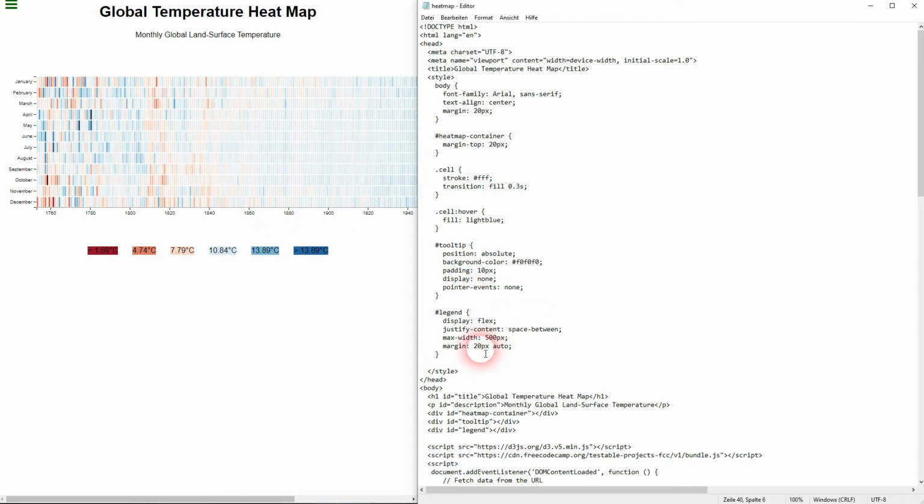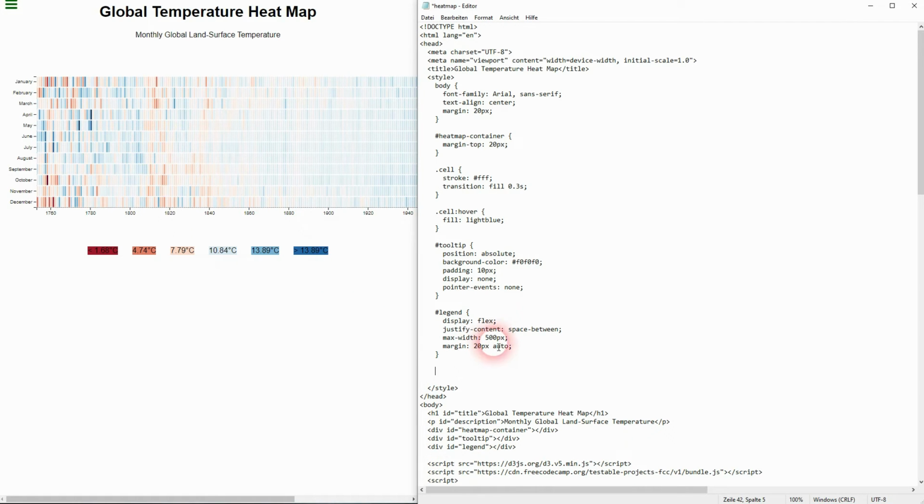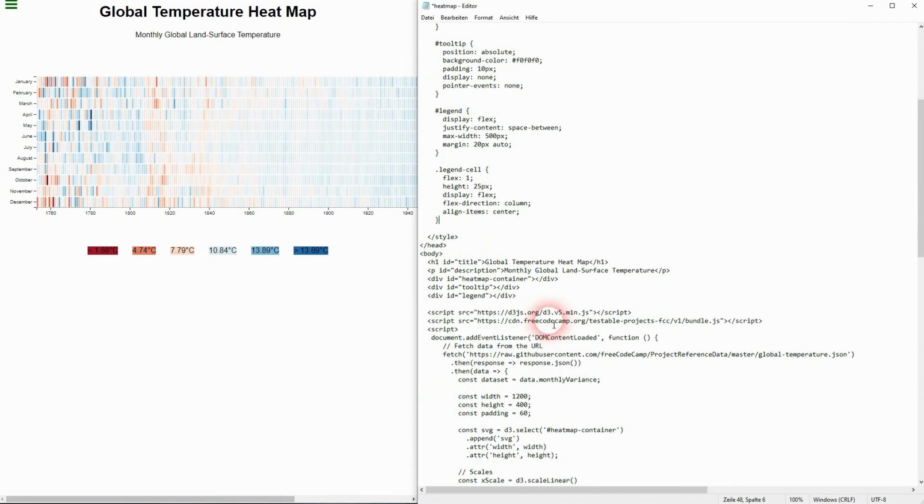Let me adjust the specific cells in the legend. And finally, I've adjusted the text inside of the cells.